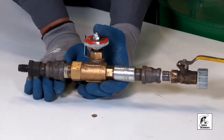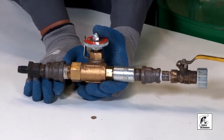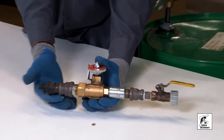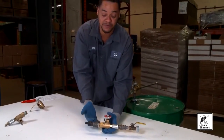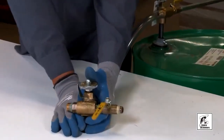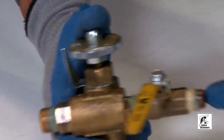Right here you can see one, two, three, four, five things that are not ours and do not come with the Zebra Machinist Mixer. We do not recommend this in any way, because once it's time to troubleshoot, we have no idea how to troubleshoot it because of all the extra fittings and pieces added on.